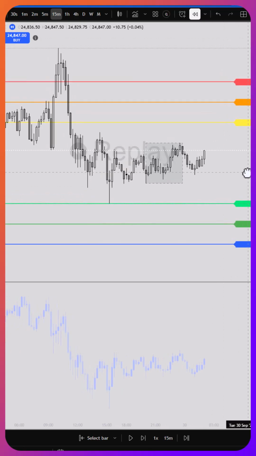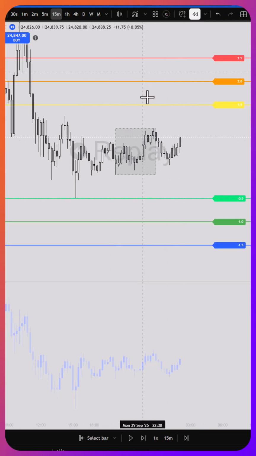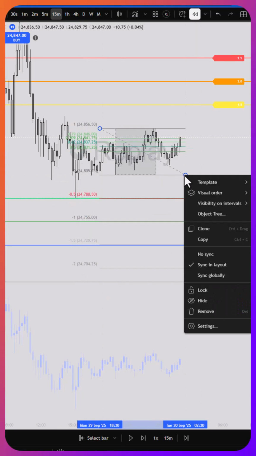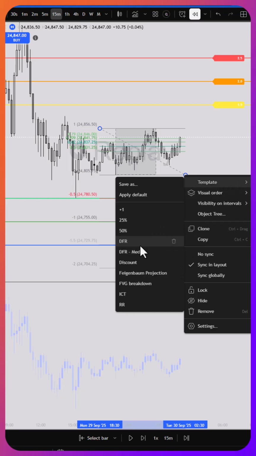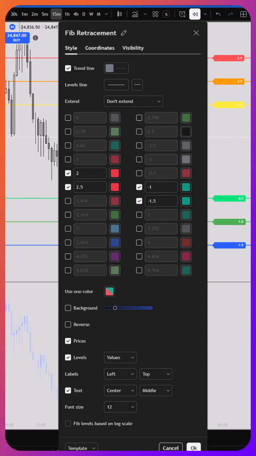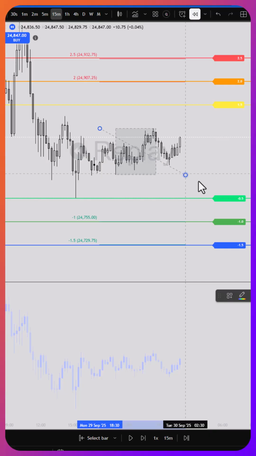Let's see how the defining range did today. So the defining range is based on the last 2/3 of quarter one. If you don't want to plot these lines yourself, then you can use my indicator and I'll link that below. If you plotted these yourself, you would just use a Fibonacci tool with these settings. Screenshot that if you want, and then you'd plot it out yourself.